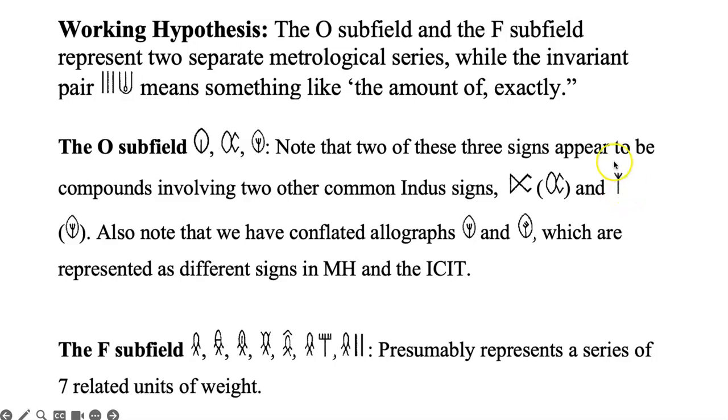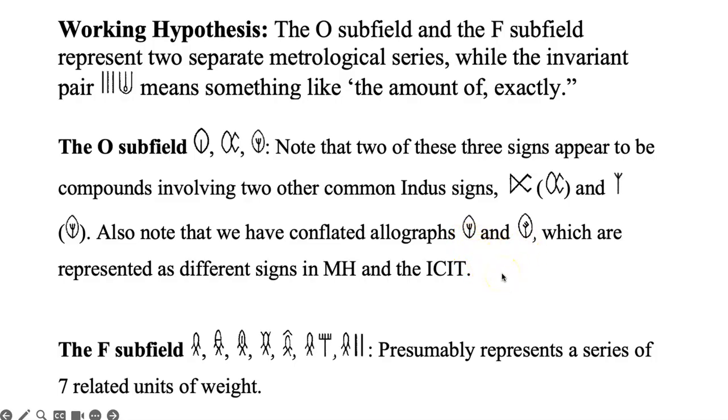And then this one here, which is called the staff sign by some, we're going to adopt that terminology, another very common sign and another critical sign going forward. But it appears to be sort of embedded within the oval. And also note, if you open the Mahadevan Concordance or look at the ICIT, you'll see that they typically list these two as separate signs because the interior looks slightly different, but it seems clear to me that these are allographs of the same sign.